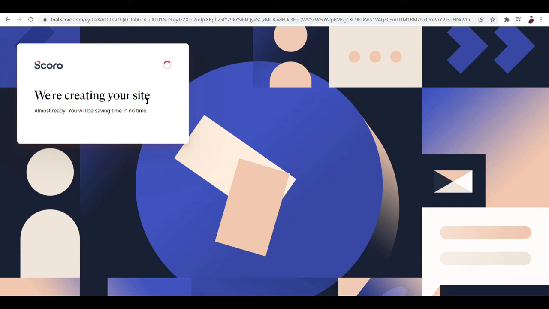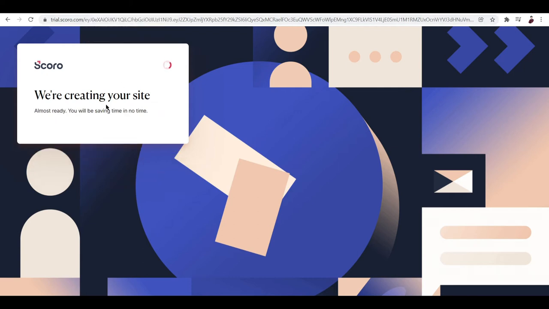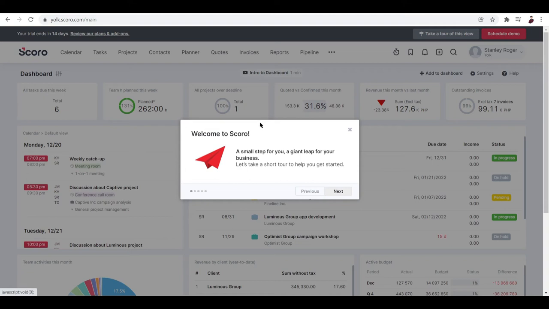Okay, so it says here, create your site. I don't know how it's different from other scheduling platforms or work management platforms on the internet, but I think this is more customizable compared to other platforms, because it's creating a site. So maybe this works like WordPress and Google Sites, just an extension of Scoro. Okay, the site is taking a while to be created. Okay, and now we're in, you guys. That took a while, to be honest. It maybe took a minute or two.